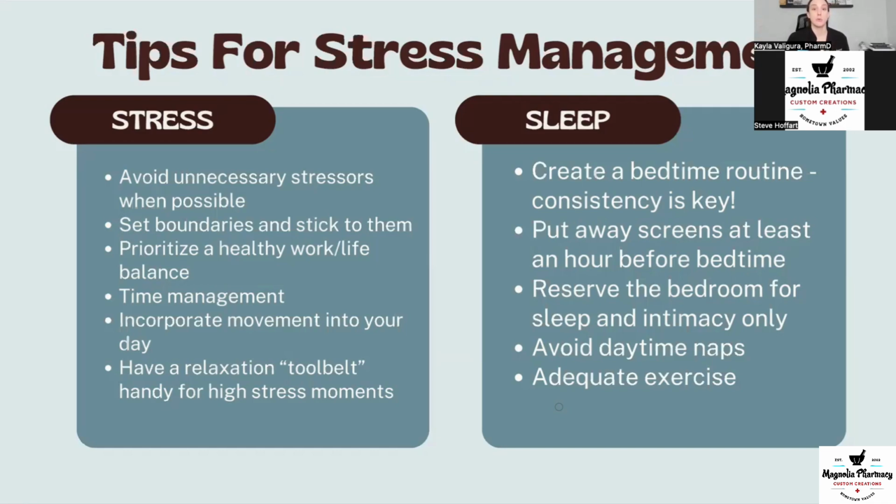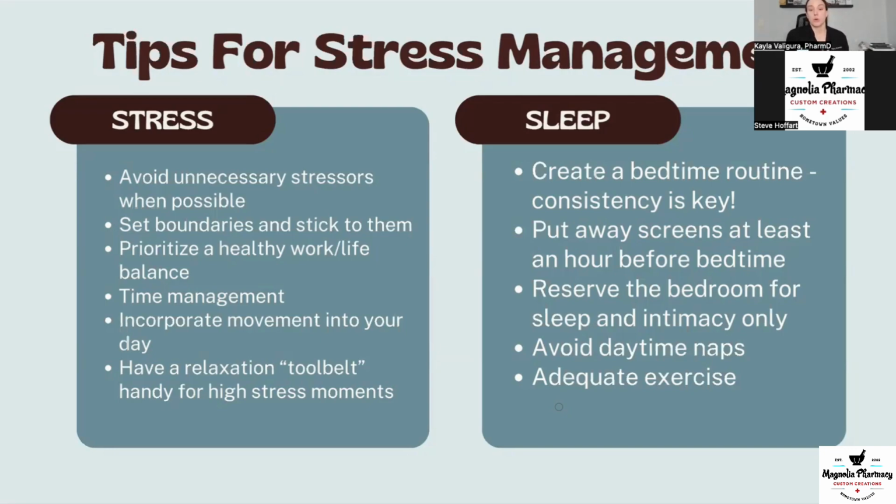So a good sleep routine is very, very important. If anything, it's the first step in trying to get a hold of our stress. We need to be sleeping. So creating a bedtime routine is key, and staying consistent with it. So going to bed at the same time every night, putting away screens. Blue light kills our natural production of melatonin. So that's phone screens, iPads, TVs, video games, all of that.